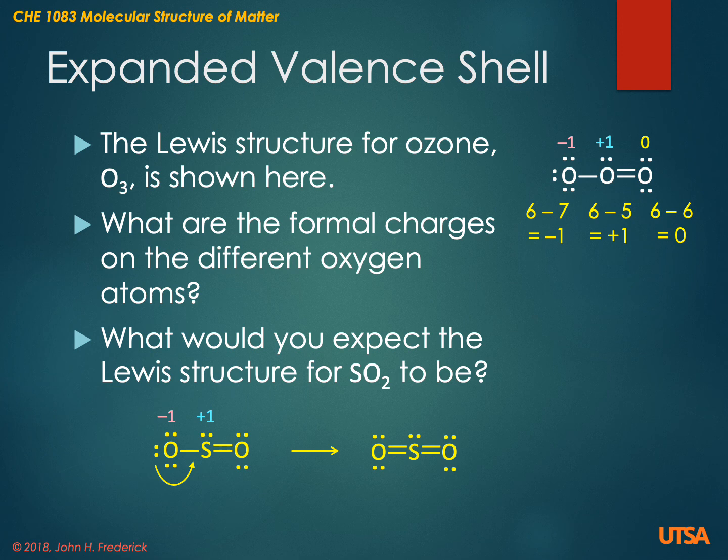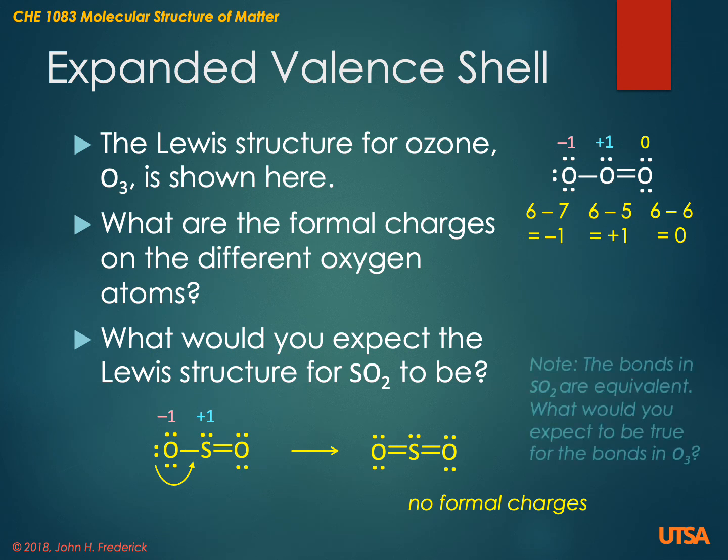Okay, now when we get to this sort of structure, if we look closely at sulfur, it has more electrons than one would normally find based on the octet rule. But there are no formal charges anywhere on this molecule. Now you might say, well, we just learned about formal charges, they must be important for something. Well, yes, they are important, but there are certain cases in which it is more important for a molecule as a lower energy form to relieve that by expanding its valence shell, if it can.